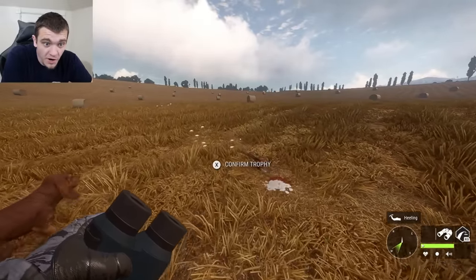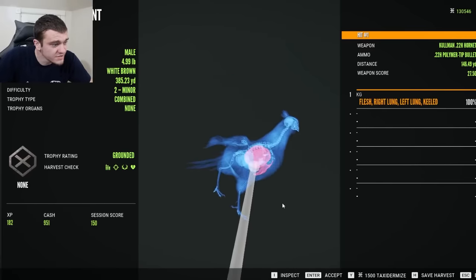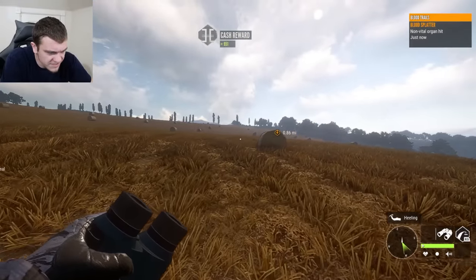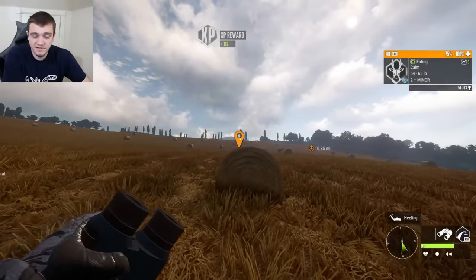All right, let's claim this bird. Pretty good bird. Where'd I hit it? That's about as perfect a shot as you can get. It doesn't really matter, though. But let's walk over to this hay bale, get some cover, and we're going to shoot him right there in the lungs and see how far he goes.